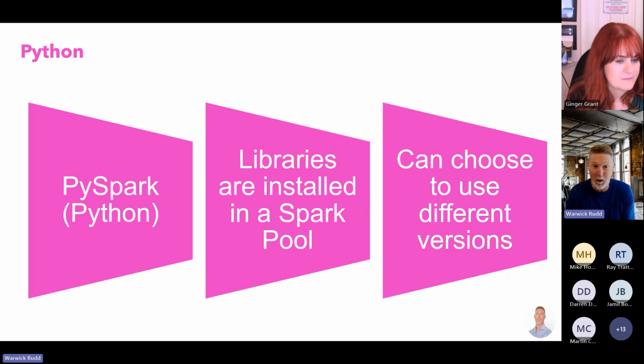We don't need to go and create it. It's just there. We get to choose what libraries we want. We've got our PySpark or Python, as Ginger mentioned from the question in the chat. We're just going to use that interchangeably throughout the session. The libraries that we've got installed use the Microsoft Azure Synapse Client library, which uses the Azure SDK for Python.